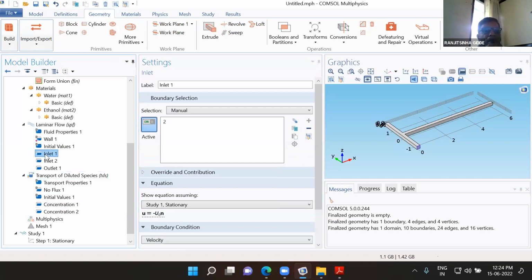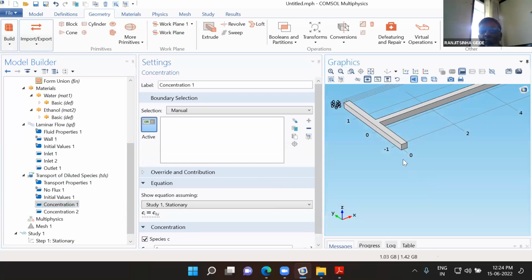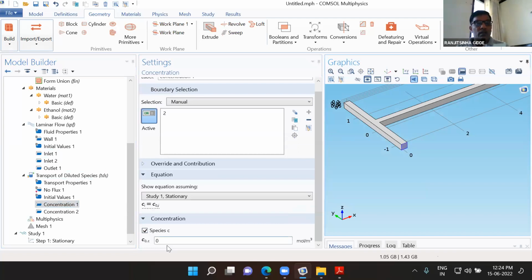So inlet 1, here concentration 1, is with respect to this inlet 1. Again, I will select this 2, and here you can put the value as 0 mole per meter cube.